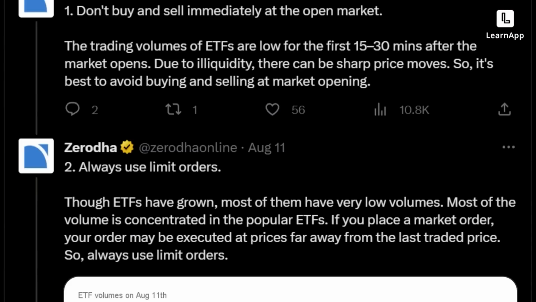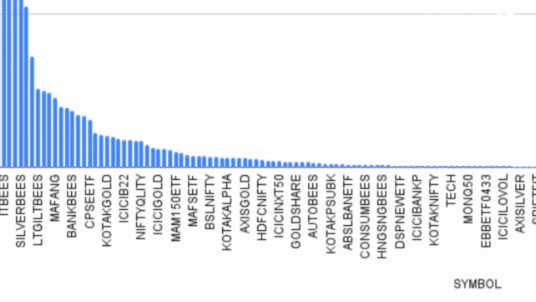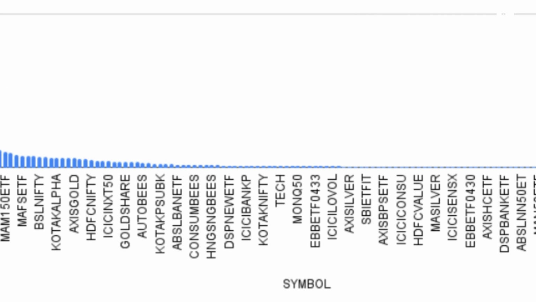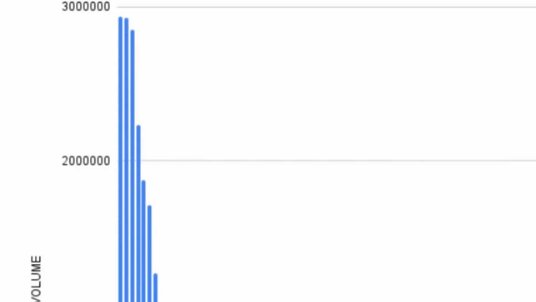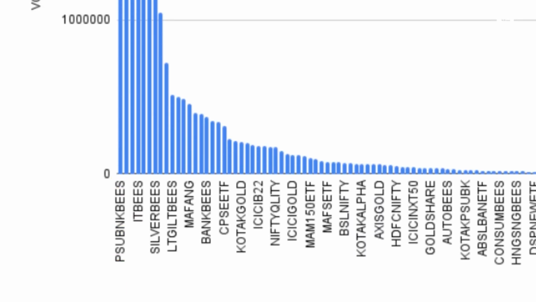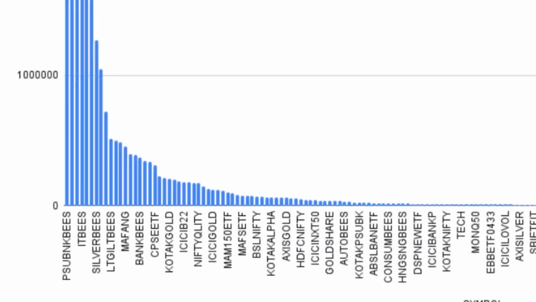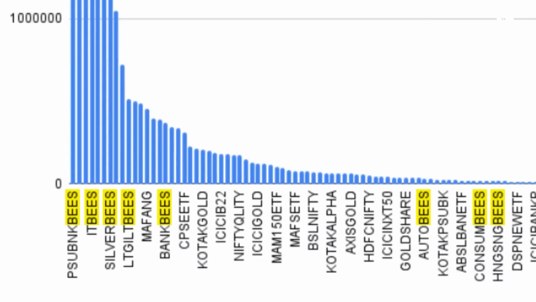Also notice using this chart, these are all different kinds of ETFs. And the most popular ETF right now is the PSU Bank Bs, which means all the volume is there. On the other side, you have a bunch of ETFs which have almost no volume. There's an 80-20 rule happening here, a Pareto, where most of the volume is in just a bunch of ETFs. So look at the ones with B's at the end of it. Usually those guys actually have some volume. We'll talk a little bit more about volume in the next point.